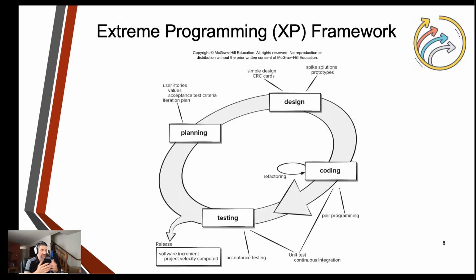All right, so this framework is called the Extreme Programming Framework. And so you can see here there's a series of different stages: planning, design, coding, and testing. So planning in extreme programming is going to involve listening to customer requirements and creating user stories that describe the desired features and functionality. Each user story gets assigned a priority based on its business value. The development team then assesses the cost of each story in development weeks.